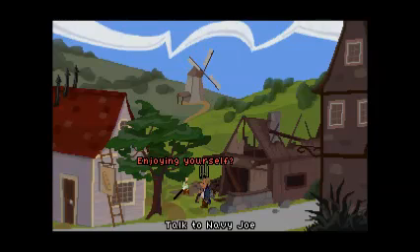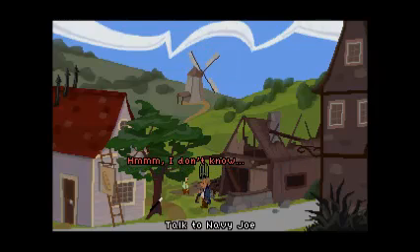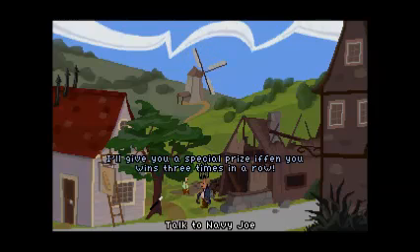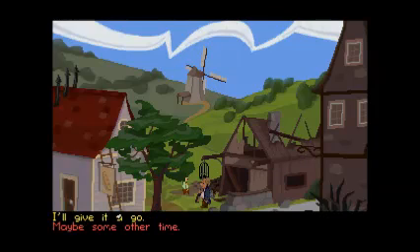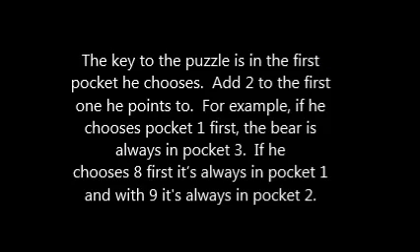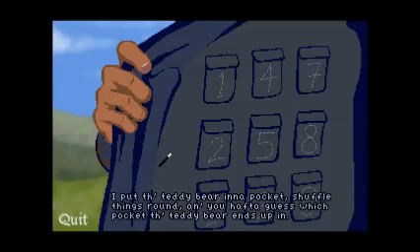Oh yes, here we are at the most frustrating puzzle in the game. Believe me, so many people were asking about this on the forums, and I only found out the solution because I started writing it down because I was going to put down every possible combination. Then I saw this little pattern here. Whatever it is I choose, pocket 1 is always pocket 3, pocket 2 is always pocket 4, pocket 3 is always pocket 5, et cetera. Then, once you see that pattern, it becomes so darned easy.